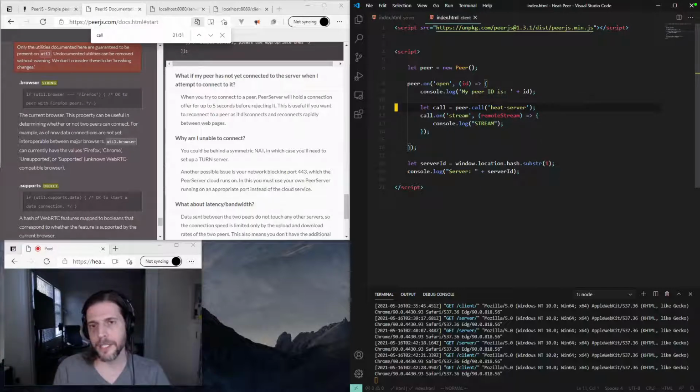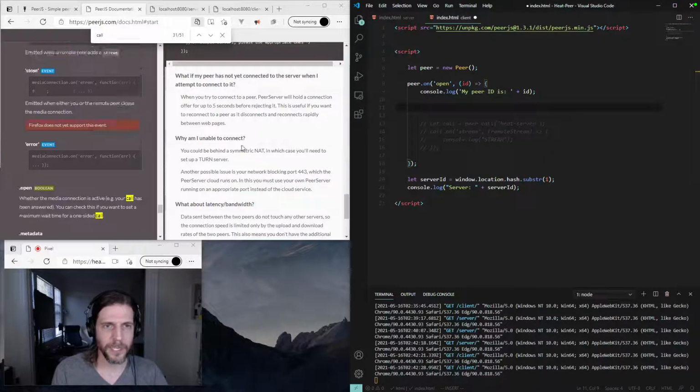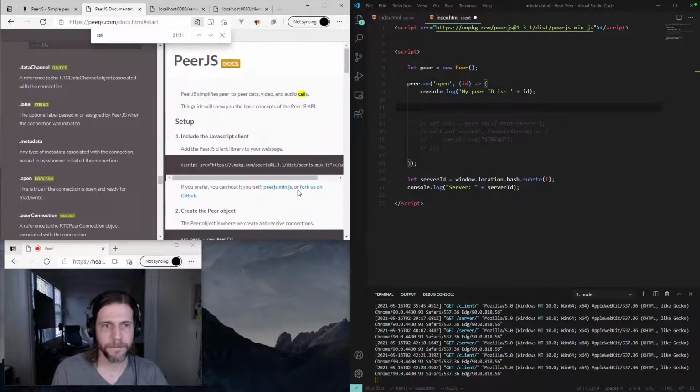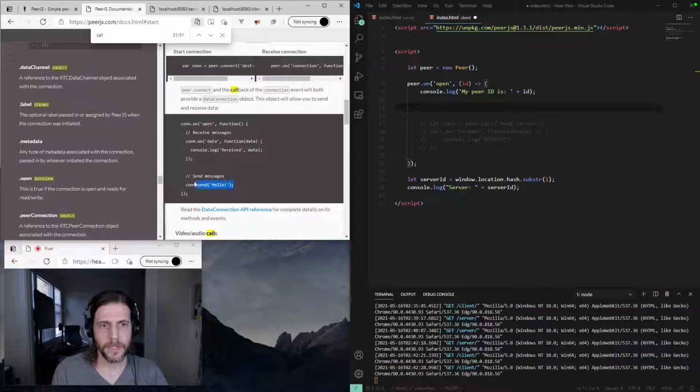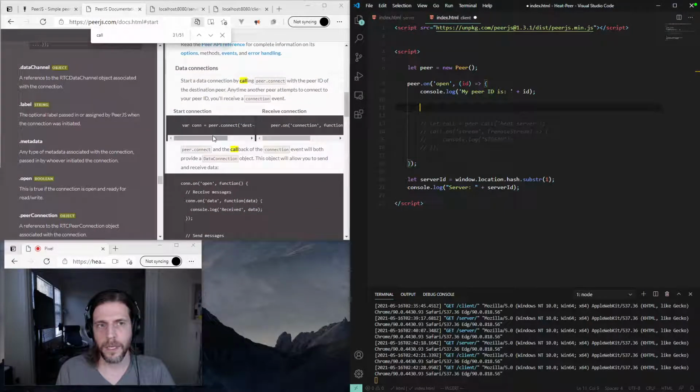So we're not going to do this instead. We're going to say once we're connected, we're going to just try to talk to the server. So we don't want to call to the server. We just kind of want to send some data, right? Okay, yeah, so we've connected to the server. So we need to make a connection.